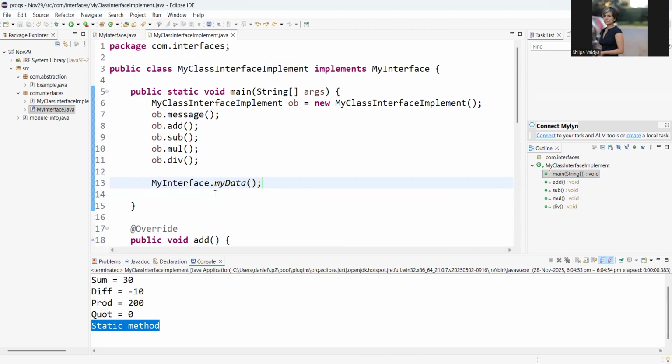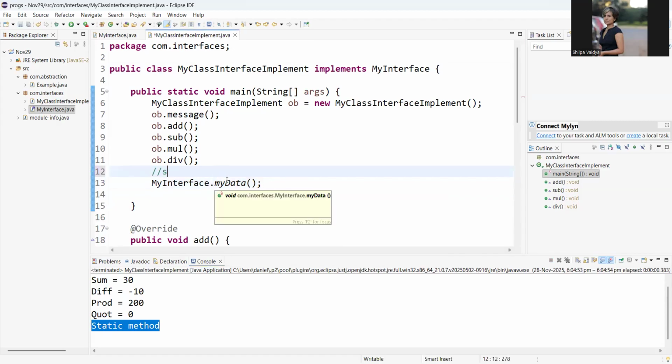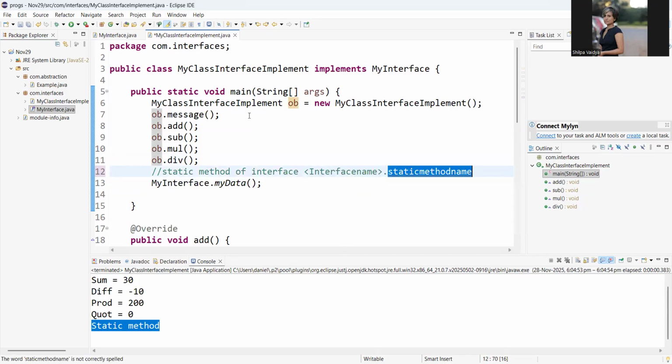Whenever you are using the static method, you use interface name dot static method name. Okay, you will not do it with respect to object, you will do it with respect to interface name and then the static method name.